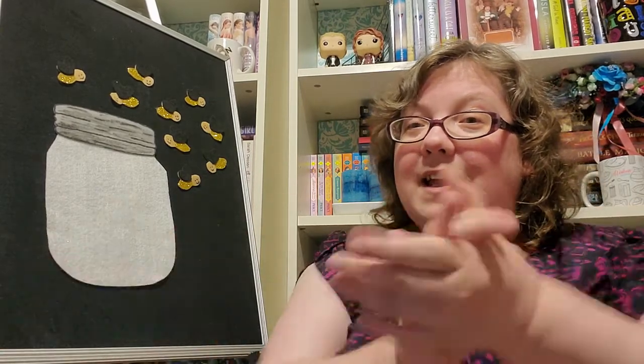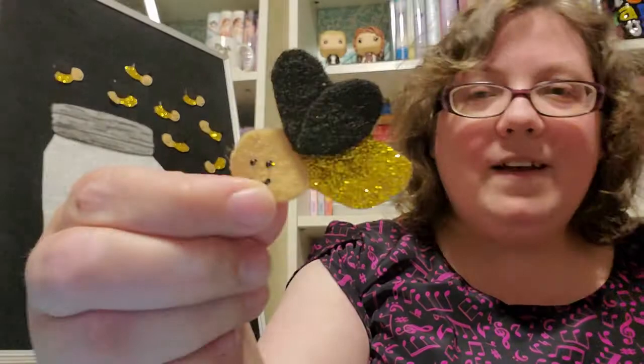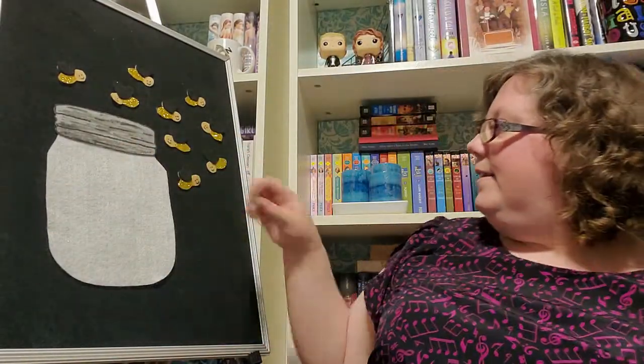This next story is 10 Flashing Fireflies, written by Philemon Sturges and illustrated by Anna Wojcik. We are going to be catching all of the fireflies that are around the board and putting them in this jar so we can watch their firefly light shine. I hope all of my friends out there help me catch them as we're talking about the story. Do you see them up close? Look at them. They have shiny parts, just like their lights. Okay, I'll put that last one back up.